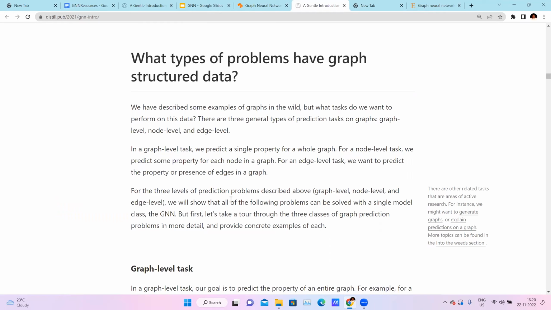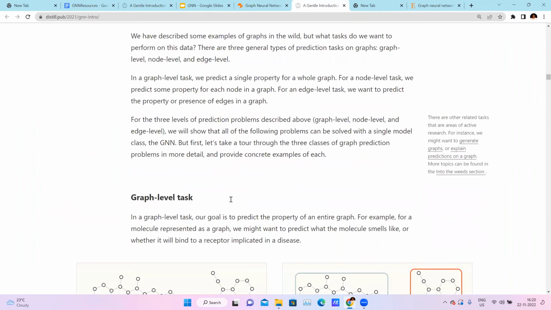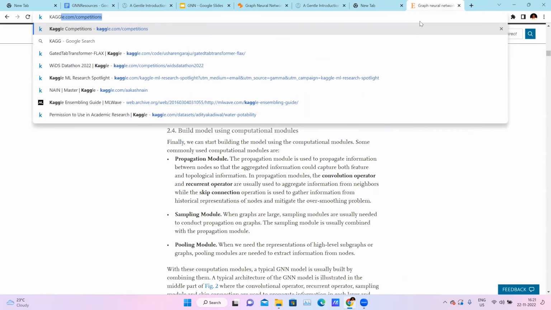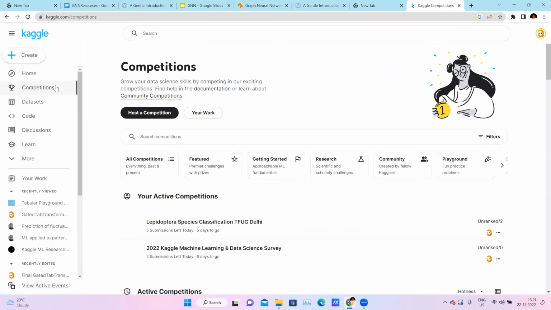So graph level prediction will be like the first use case. You're going to predict a single property for the entire graph. So we'll see an example to get an intuitive understanding of what this means. These are chemical molecules which we have seen some time back. Some of the use cases can be if you want to find out if a molecule will bind to another molecule or not. This is actually a very famous use case. There was also a Kaggle use case. This is not just a random thing which is cited in the article.